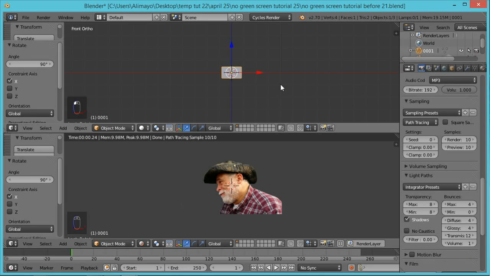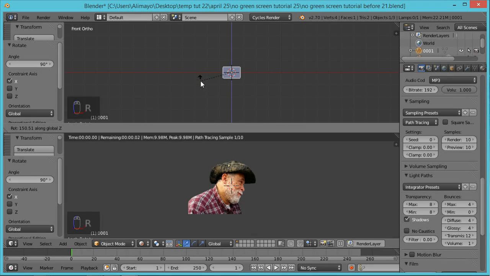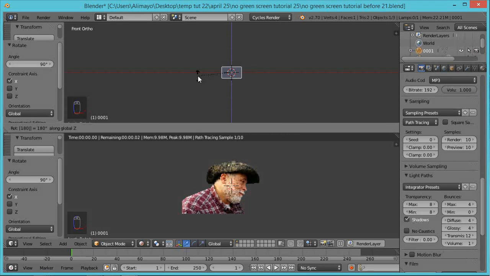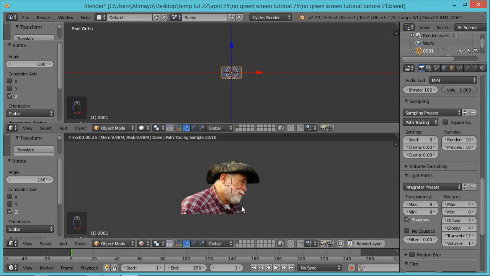So I'm going to hit R to rotate on the Z axis up here. I'm actually going to flip my dad. Actually, let me right click to get out of that. Right click is kind of like Blender's way of a Control Z. I'm going to hit R to rotate on the Z axis 180, and then left click to lock in. That just flipped my dad in this direction because I want the ship to come in that direction. Now you see that it's in the direction I want, and he has a transparent background.